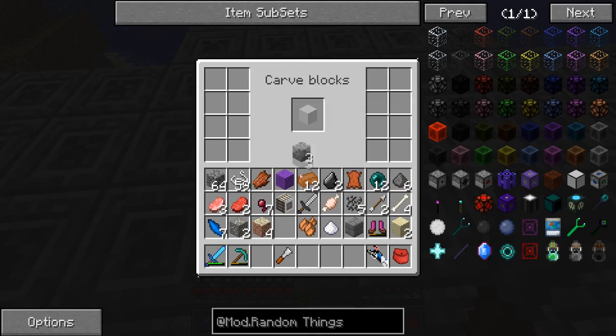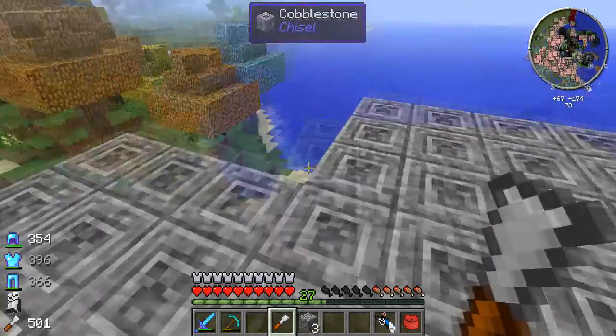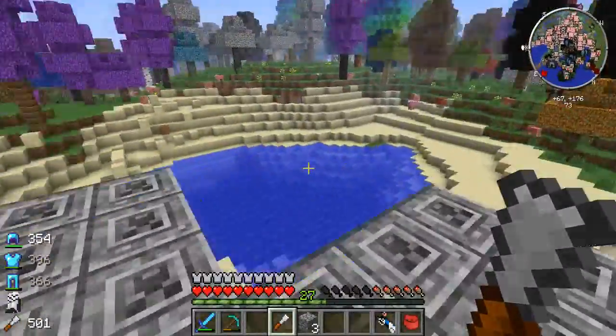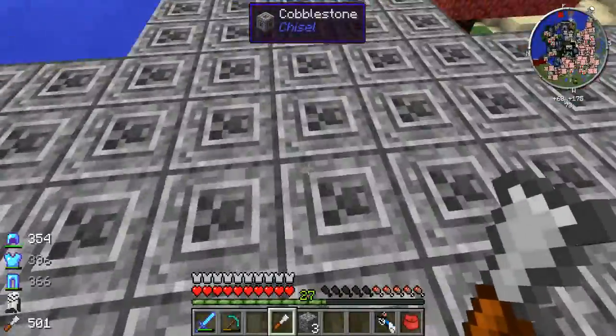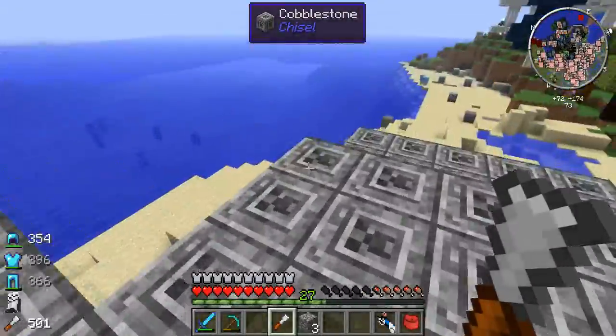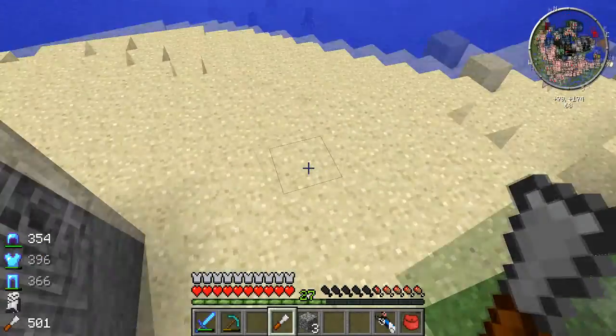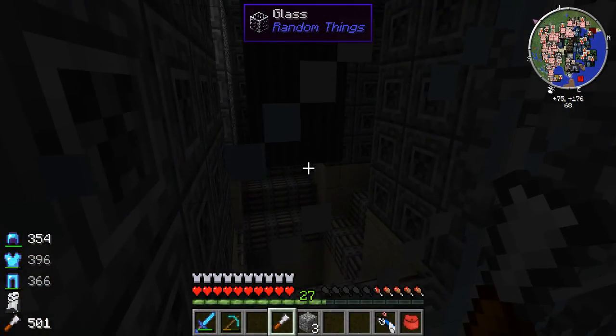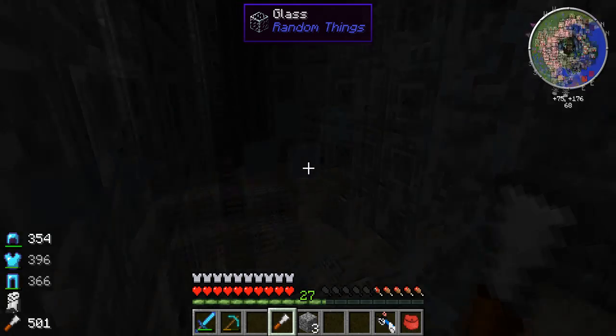So I might change it up a bit. I just grabbed a load of them and built this little structure out here. Now I will be putting a chunk loader just where I'm stood right now, so you know it can constantly be spawning for us. So we can do that.